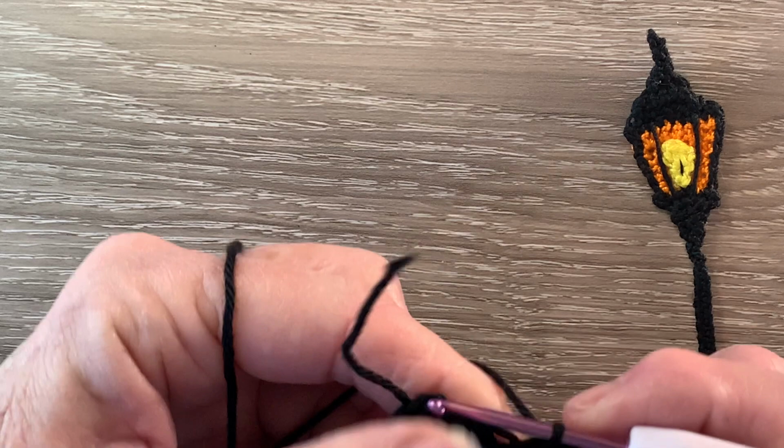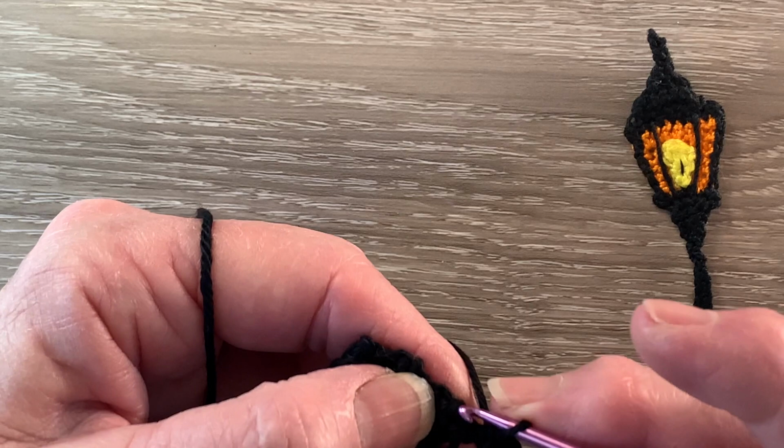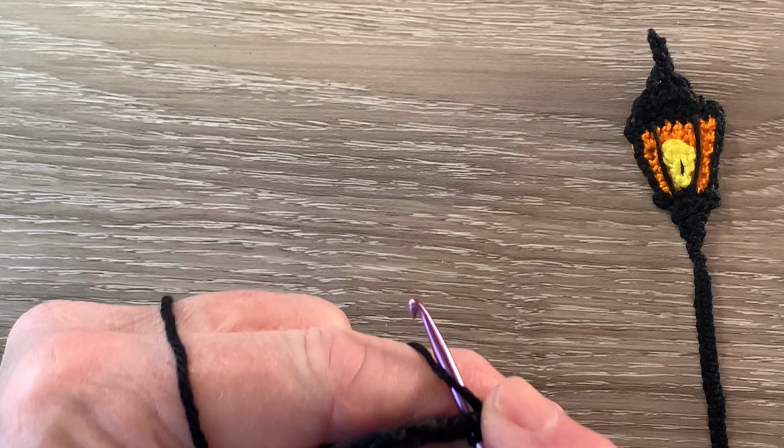Once we've finished the single crochet in the chain, we spin the bottom around and slip stitch into that last stitch. So we put our hook into the stitch, bring through a loop and take it straight through the loop on the hook.